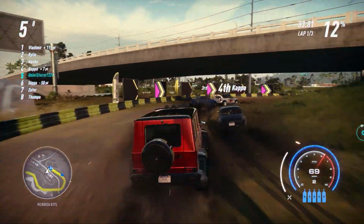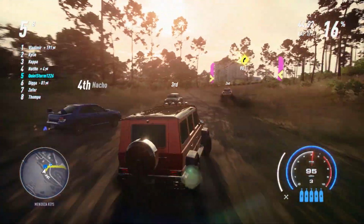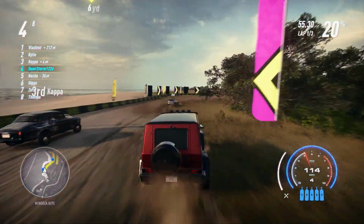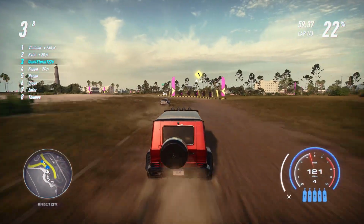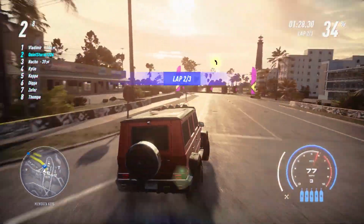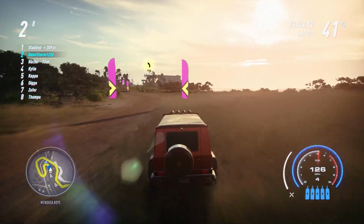It might honestly be even a little bit better than the Foxbody in the corners. It's just so heavy that it doesn't really accelerate out of the corners all that great. But once again, let's think about it. In the Subaru, we were out in front with zero issues. This and the Foxbody, we have had some issues, so that should tell you what you need to know right there. For me, the off-road races, which I've talked about before, are more about having fun, because I think they're the most fun races in the game. So yes, I would recommend you try this car.